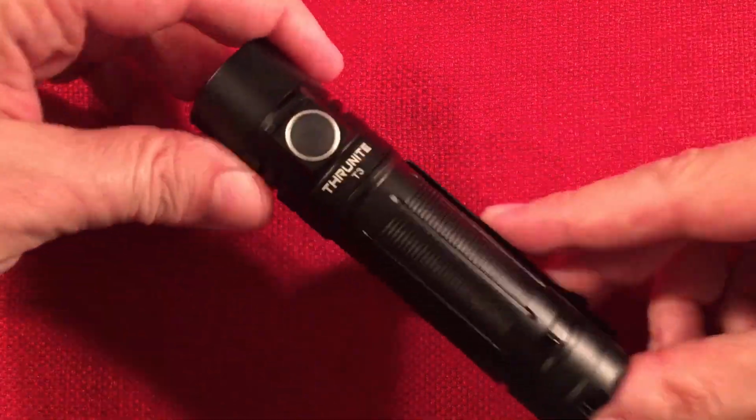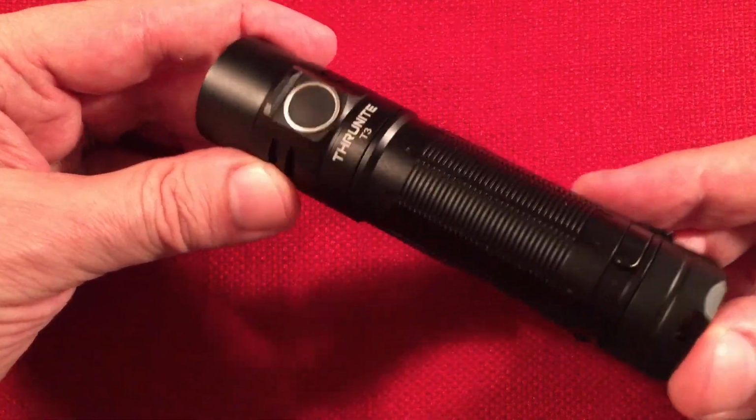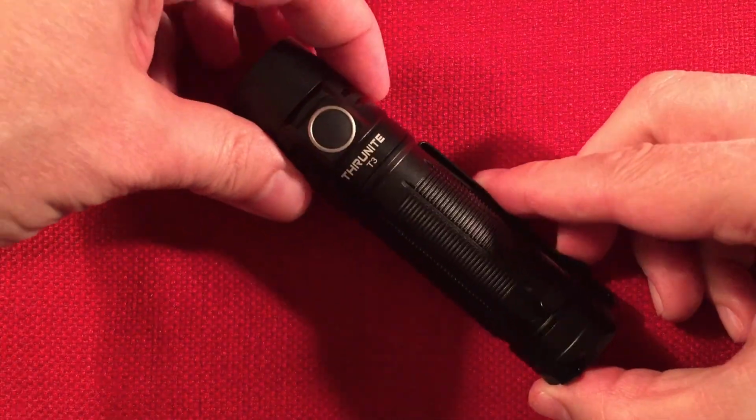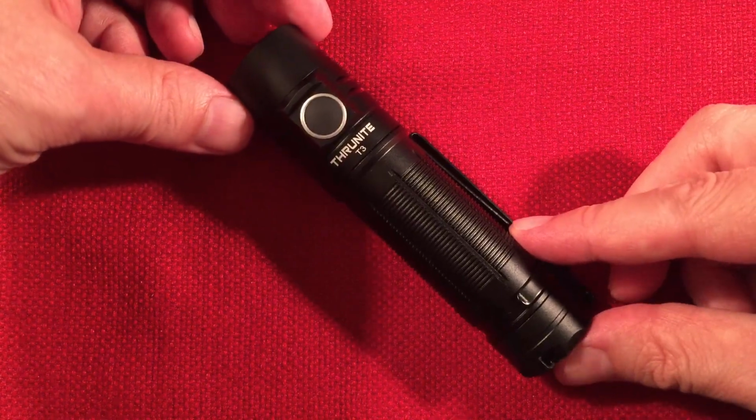Terminator 3. It reminds me of Terminator. That's hilarious, but it does. It's the first thing I thought of. I'm like, yeah, the Terminator would carry this. That or Iron Man would have one in each hand, you know. The fight's on. You know what I'm talking about.